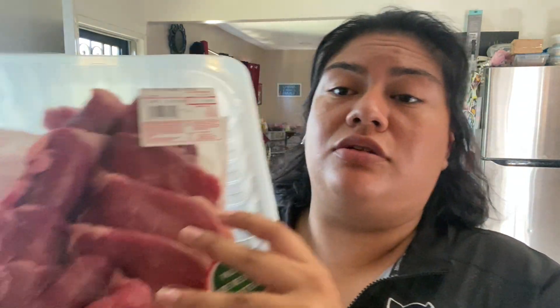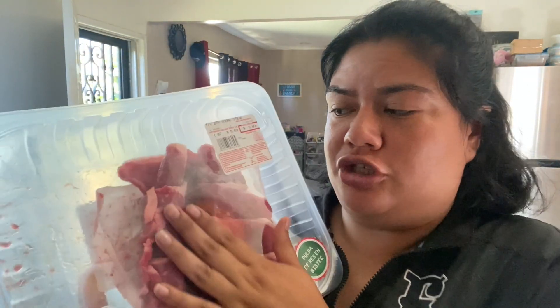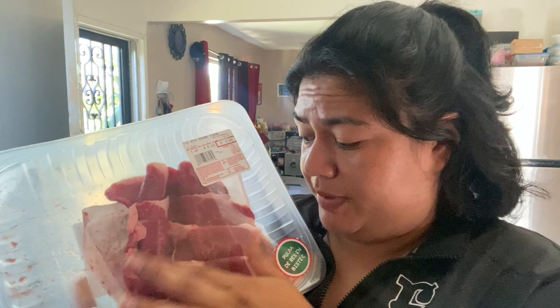I got chicken breast — I hate making chicken but I like to eat it. This is also some round steak. I usually chop it into pieces and make it with vegetables, but I think I'm gonna make it whole this time, season it really well, and that's how I'll prepare it.